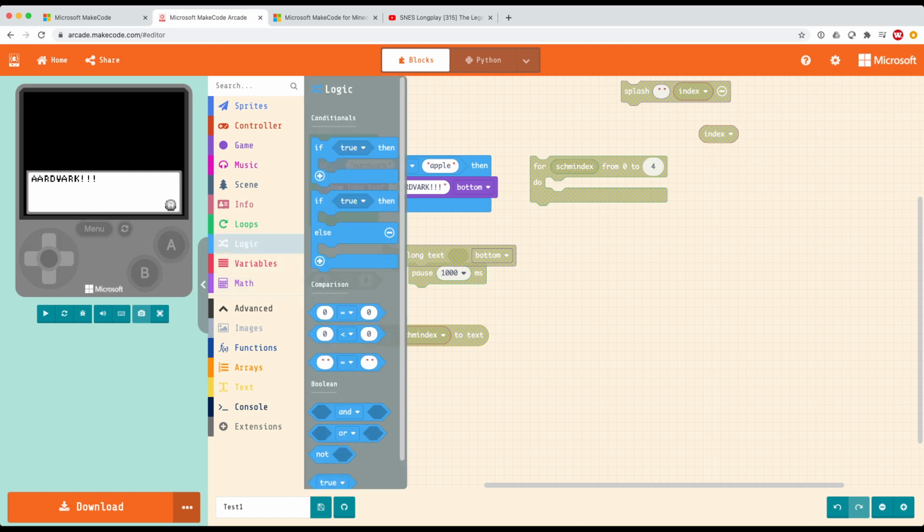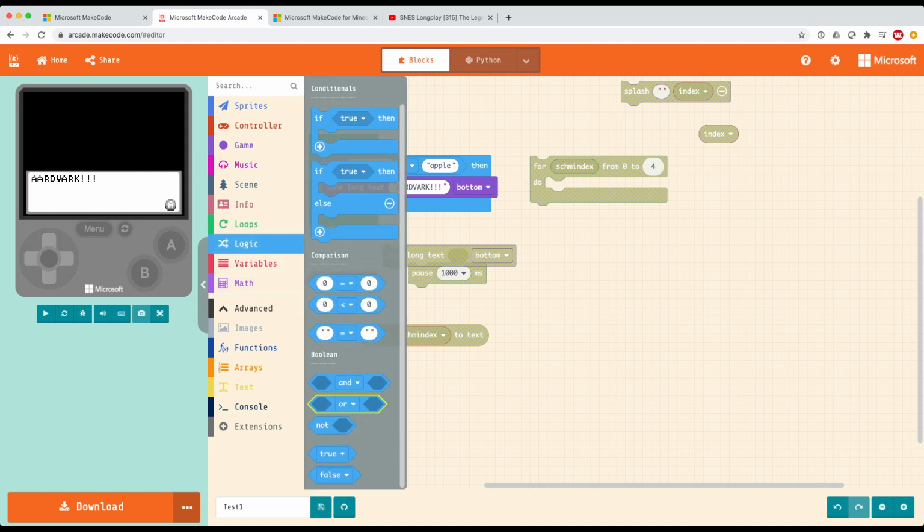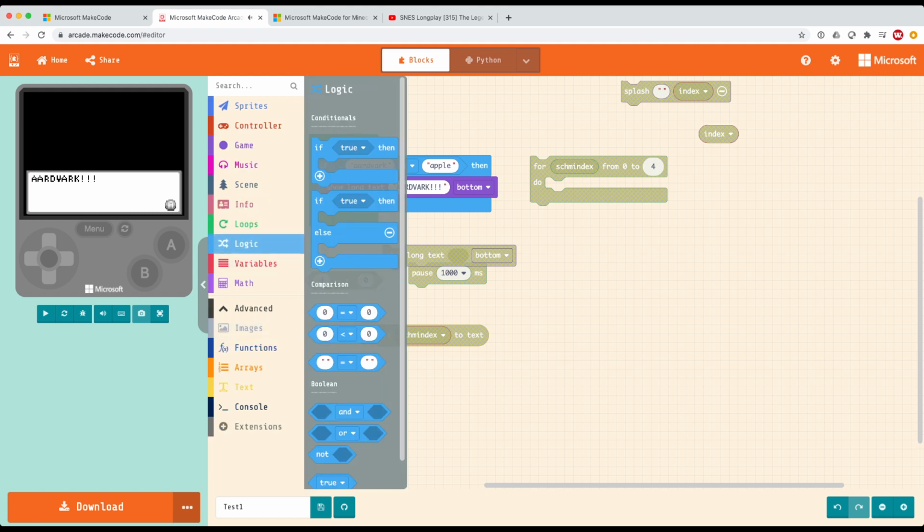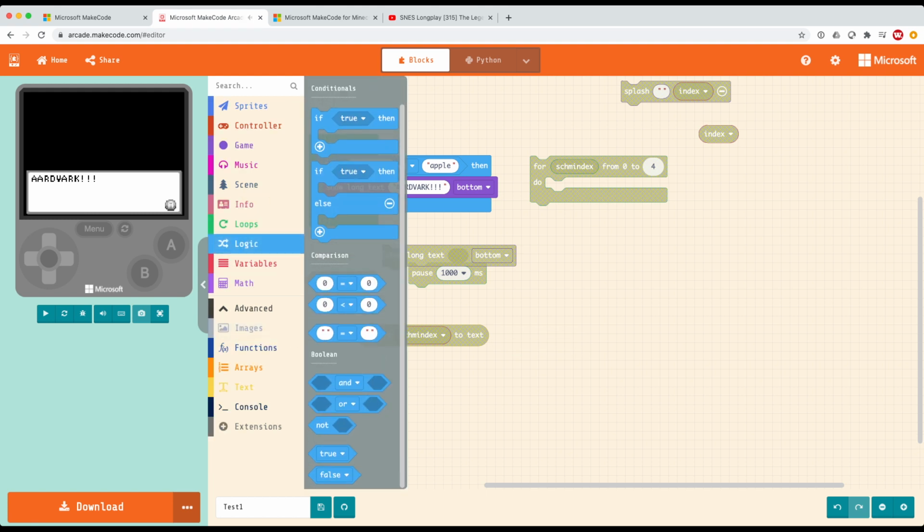Okay, so we've got logic, Boolean operators. You've got and, or, and not. Or, what's nice here, unlike, well, actually, no, it doesn't have it. You've got and, or, and not. What about if you want XOR or something like that? You've got to build it out of and, or, not.